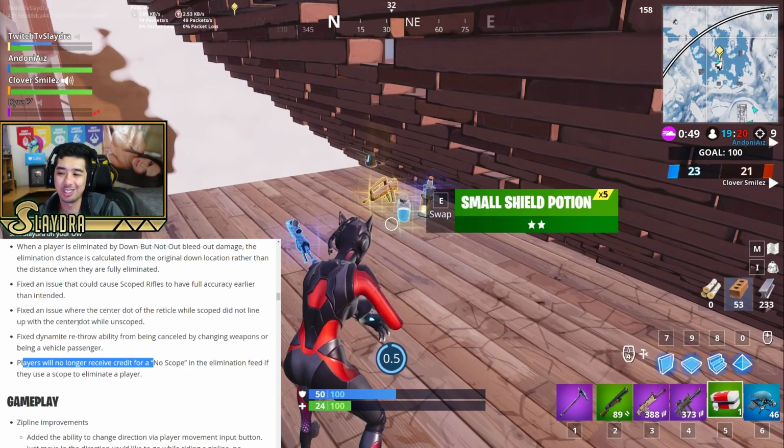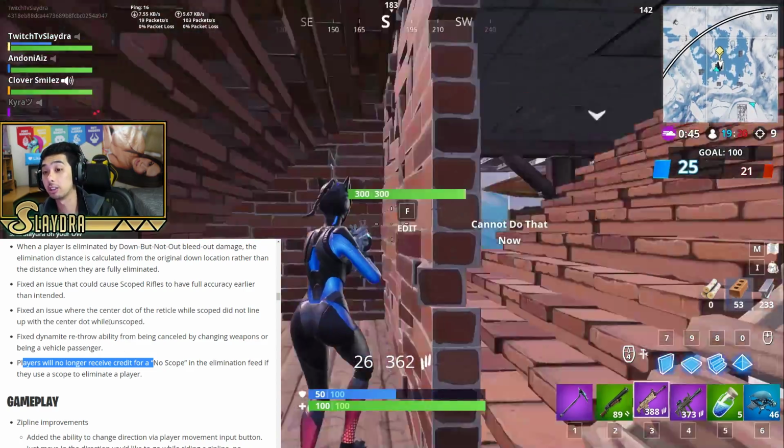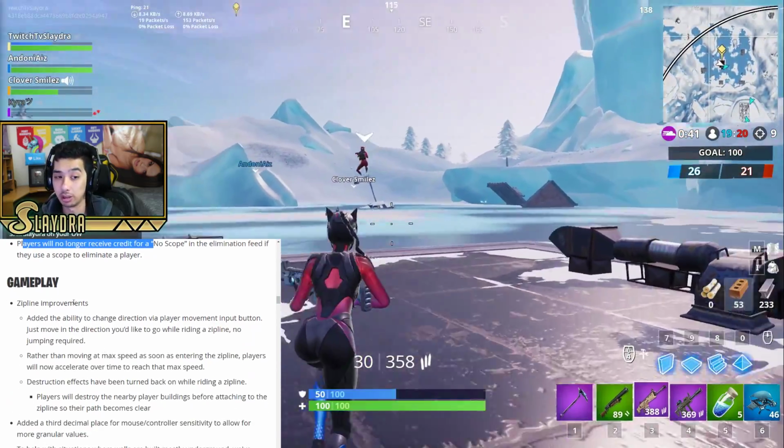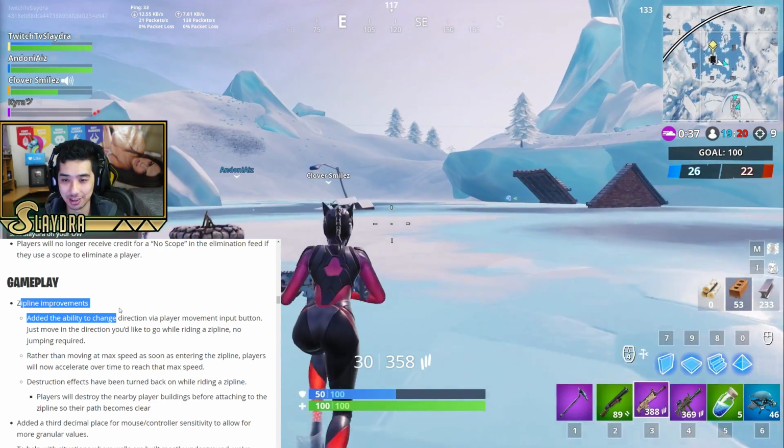It was just a bug, and these are really small, minor adjustments that I'm not going to go over in depth, but if you guys want to read over those, you can go ahead and do so. I just want to go over what I would consider really important. Zipline, alright? This is something that I feel is a very big deal in the game.